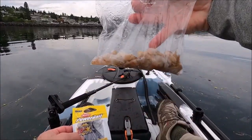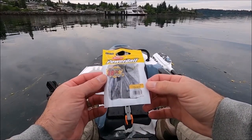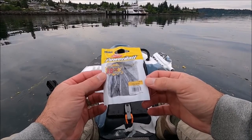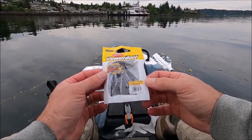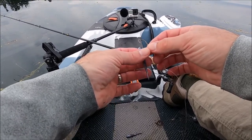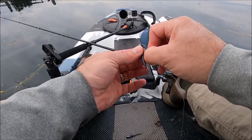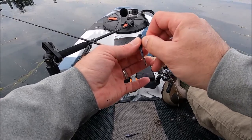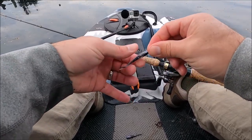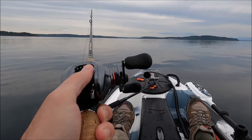All right, so here's what I've been using, just some shrimp. And now I'm gonna switch up and I'm gonna try this. These 2-inch black shad minnows. So we're gonna rig that up and see if some artificial bait works as effectively as the shrimp. So let me rig that up and then we'll get fishing. So I've got my little black shad. And that's all I'm gonna do is just thread it up onto the hook. I'm gonna try to keep it as centered as possible. Okay, I'm just gonna advance that back. Just like that. Putting it back down.